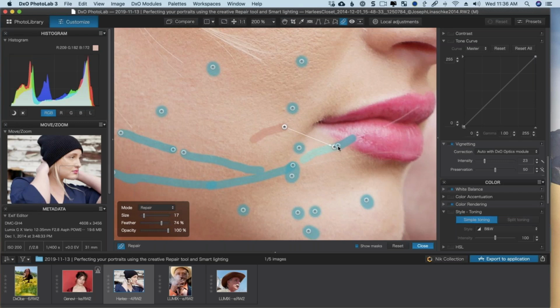Okay, so we've got, is that the right one? No. Let's get this one. There we go. So you can see it's grabbed it from up here. I'm going to take that and move that down, and I'm going to position it across her lip, really quite right next to it. We don't need to be far off of there. And let's see how that worked. That should, there, that's done a good job.